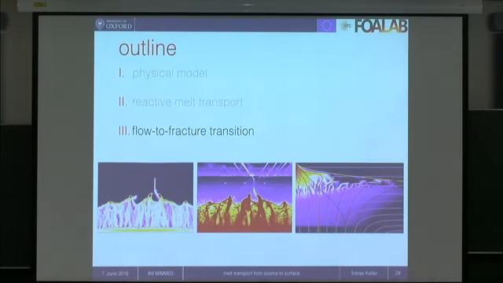So moving forward, I have now discussed some of the processes that can happen relatively close to the melt source, and I hope that I have convinced you that thinking of the melt source as a discrete event followed by the discrete event of transport is really a misunderstanding of the system. This is an integrated system where much of the melt production is happening simultaneously with transport and couples to each other. And similarly, if we follow the transport on into the base of the lithosphere, where the rock gets increasingly cold and therefore the material properties get increasingly brittle, we need to deal with the fact that at some point there is a flow to fracture transition occurring in the rock.